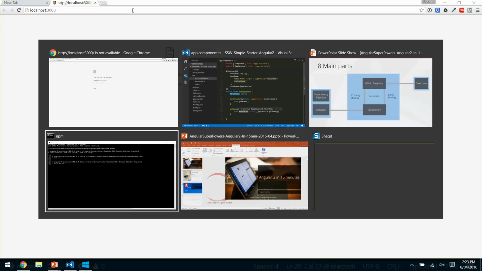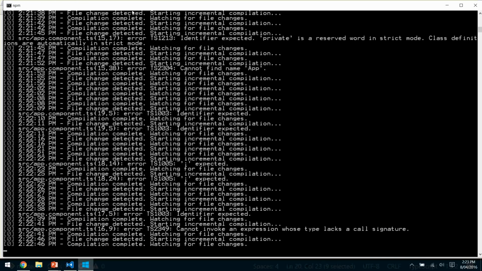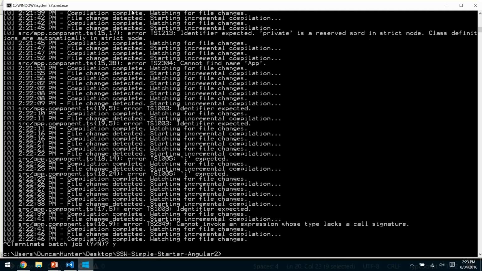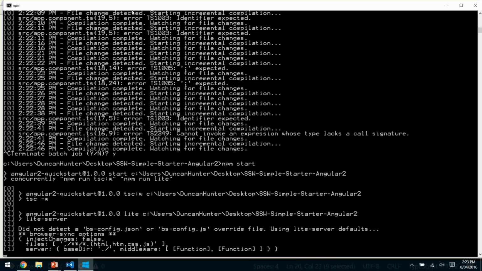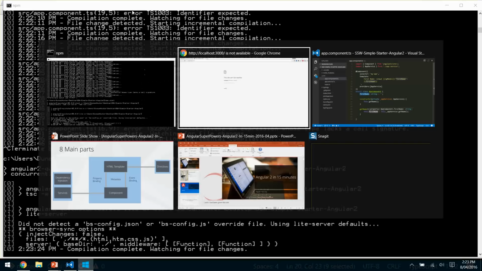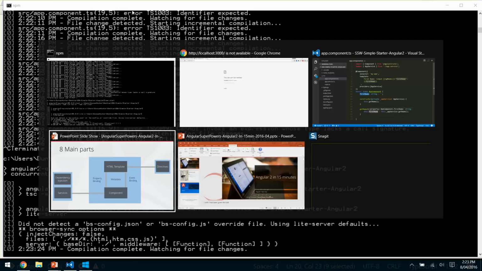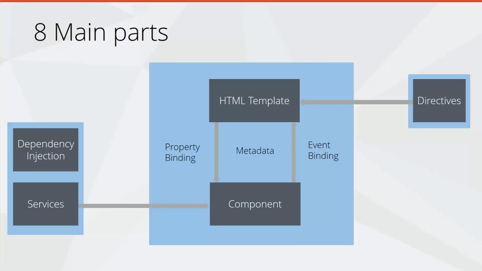I've got a feeling that our server has stopped running, so I'm just going to kill it and start it again. This is just going to take a second to kick off the browser again and run it. It's going to hijack my page, but while we're waiting, we can just run through this again very quickly.